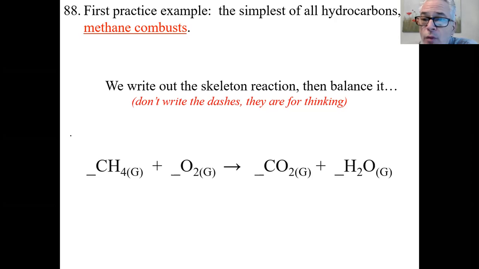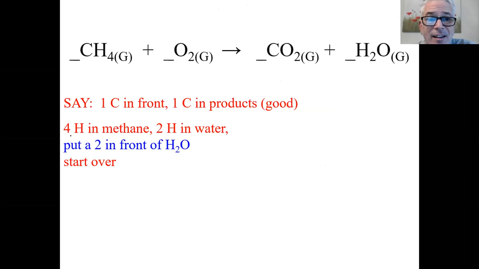This is the skeleton. All the formulas are written correctly. CH4 is methane. Oxygen is a Hunkelbrief twin. Carbon dioxide and water, those formulas you knew before you met me. So they're all right. Now, how do we balance a chemical reaction? We start at the beginning and we talk to ourselves. So, say this. There's one carbon in methane in the front, and there's one carbon in carbon dioxide in the product. Good, 1 and 1. There's 4 hydrogens in the methane, but there's only 2 hydrogens on the product side in water. How are we going to get 4 hydrogens over there?